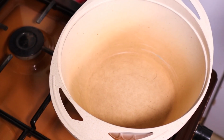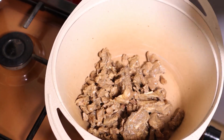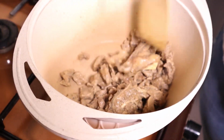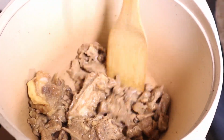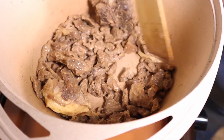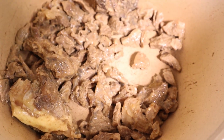Otherwise, let's go to our first step of the week. So first step, I'll put in my beef. Usually, by the way, the beef would be in a pot, so we will assume it will be in a pot. But because I did not want to wait for long, you start with your beef and boil your beef. It went very soft, by the way. Then I'll put in my ginger and garlic.